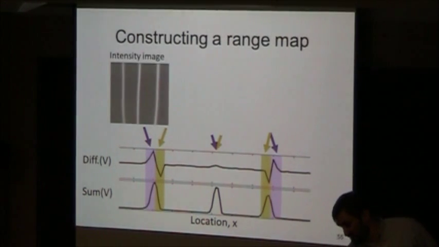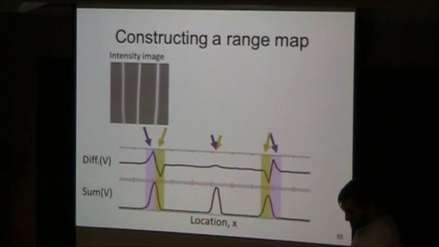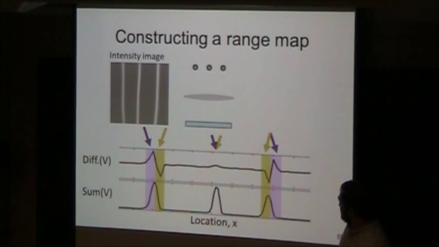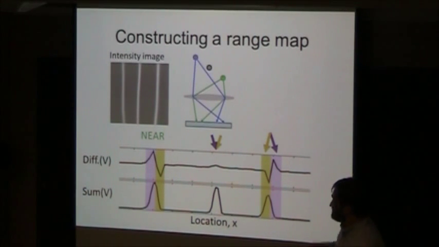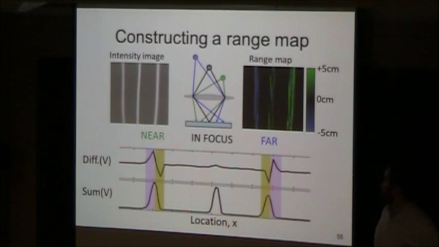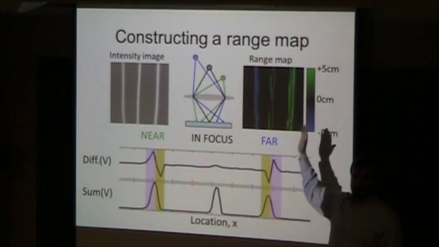So interpretation-wise, I can now say I have my three objects. I initially don't know how deep they are, but when I see a convergent pair of rays, I must be closer than the focal plane. If I see a divergent pair of rays, I must be farther away. And if I see essentially cancellation, then I must be in focus. So then I can basically back out a depth map from that. It roughly estimates where my three objects are.